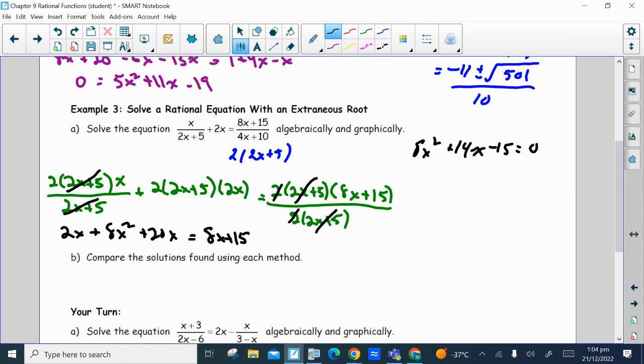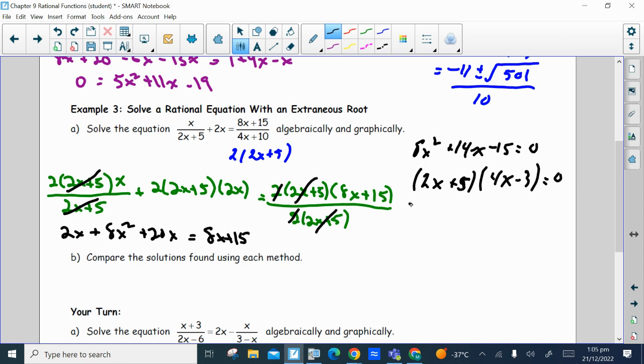And this one actually can be factored. And we would have seen that if we would have done it graphically first, because we would have found that the solutions were rational numbers, fractions. Okay? But this one can be factored. The factors are 2x plus 5 and 4x minus 3. The front term is multiplied to get 8x squared. The last term is multiplied to get negative 15. The outer product is minus 6x. The inner product is plus 20x. 20x minus 6x is our positive 14x in the middle.